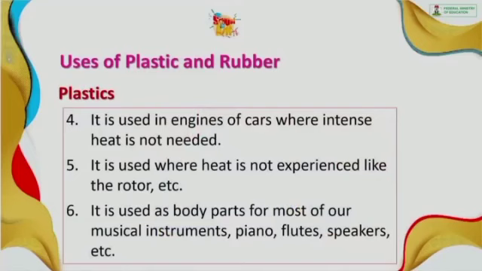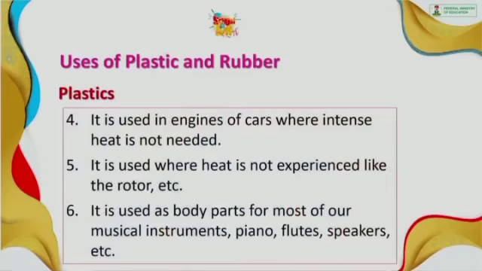Number six, it is used as body parts for most of our musical instruments like piano, flute, and speaker. These instruments are made up of plastics, like our drums, our flutes, and so on. They are made up of plastic, like our plastic flute or our piano. These parts are made of plastic, like thermoplastic or thermoset.